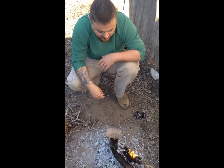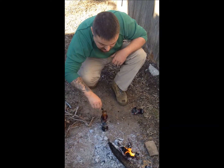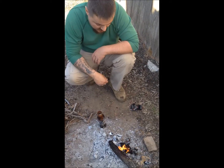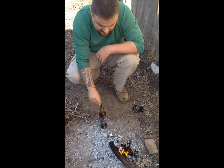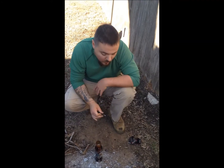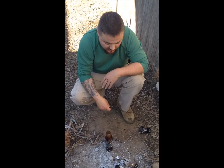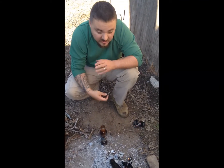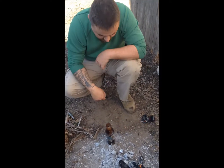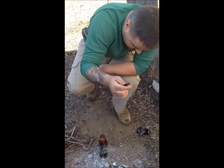All right, folks, I'm impatient, so we're going to see if this works. I know this is going to be super hot, so. It looks like it's kind of close. See these vapors going? So it's not ready yet, but it looks like once it cools down that we have at least some partial. I think it's viable, at least a little bit. But you want it to get that completely dark coloration that you saw in some of those other viable pieces, like from the can, or that one really nice piece from the bottle. So let me find a way to see if we can get some of that out.